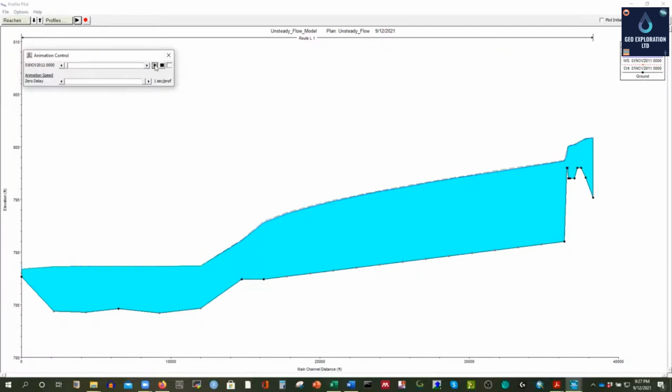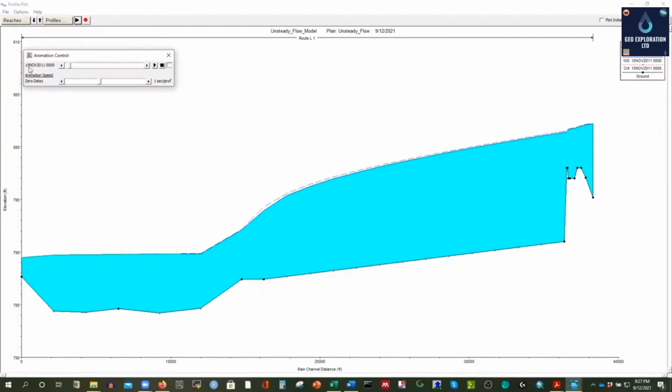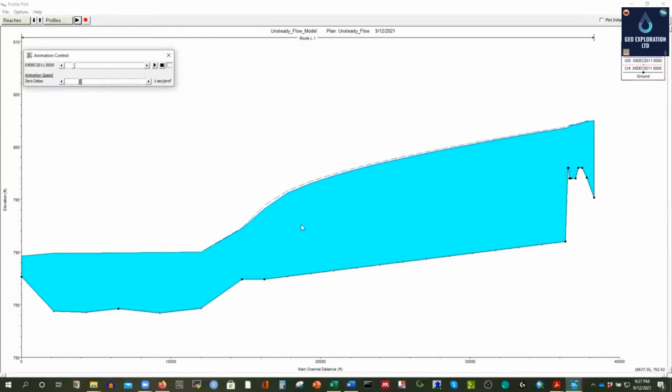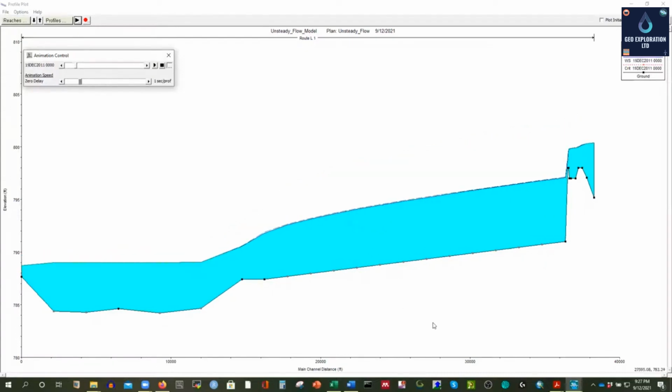Okay, here it is. Maybe it is so slow, so look at the animation speed. It's going to show you the time. Can you see that? It is slow, right? Slowly increasing and decreasing if you want to see that. Otherwise you can increase the speed. If you put it there, it is going to be speedy, right? See? So this is how we can see it.